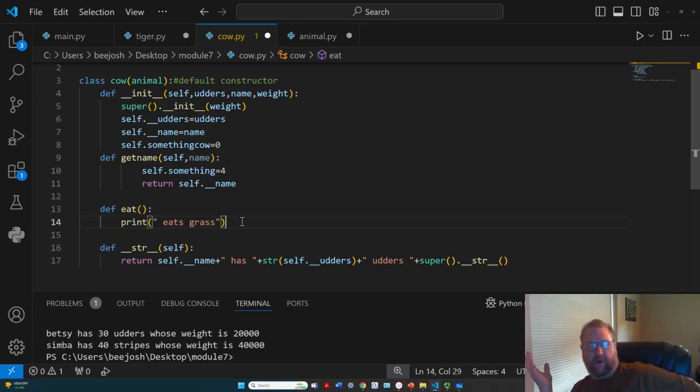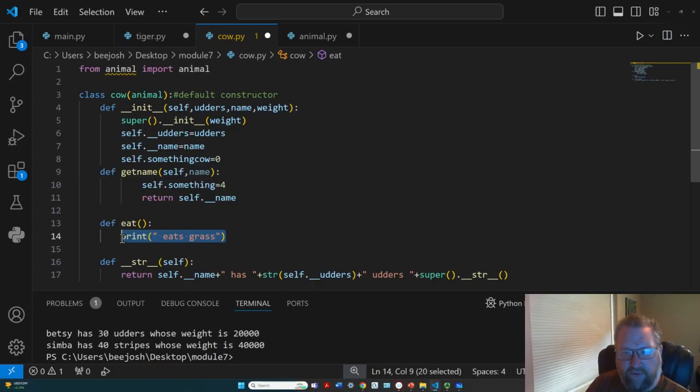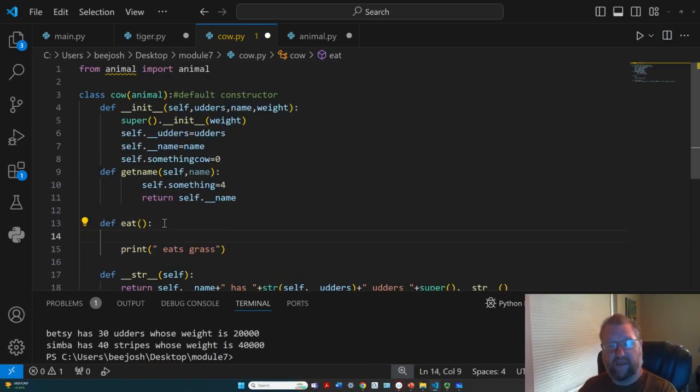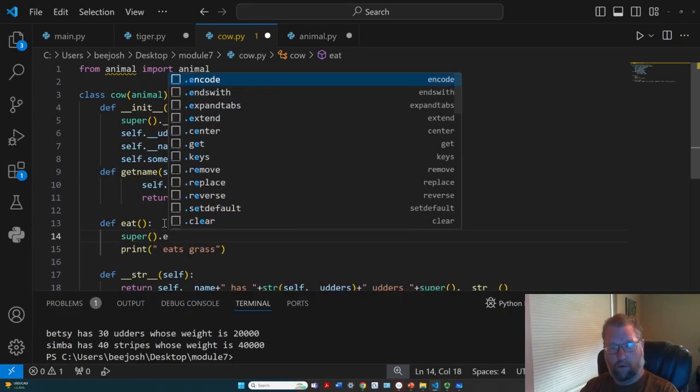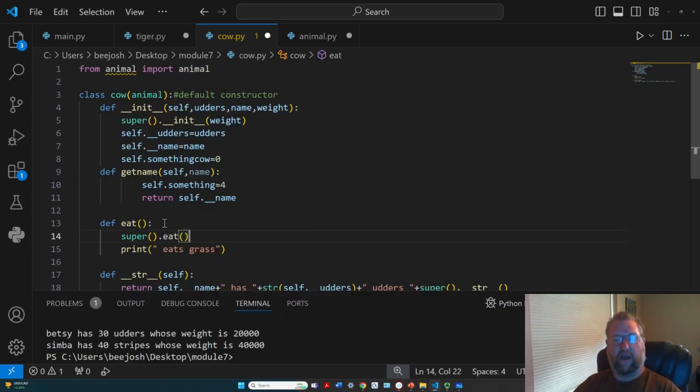Doesn't the cow have to open its mouth before it eats grass? So that's where we get to the part of the behavior where it behaves the same. And this is the part where it behaves differently. So what you do is you just call the superclass's eat function. So you eat like an animal first, then you eat differently.